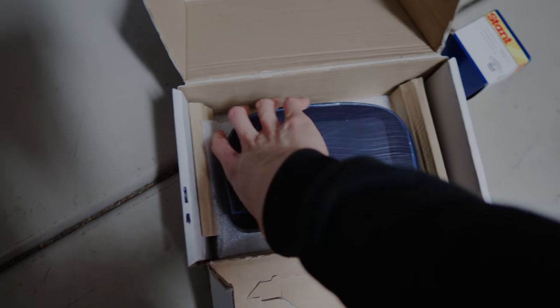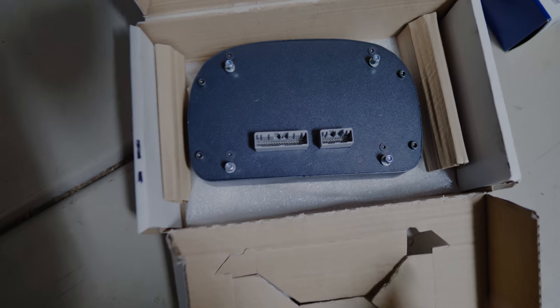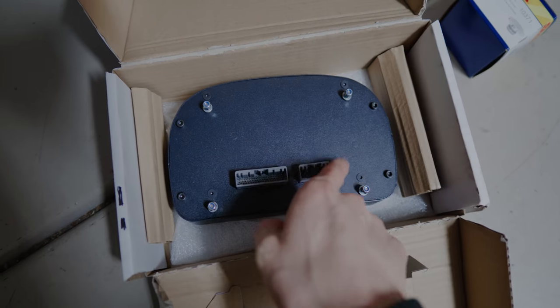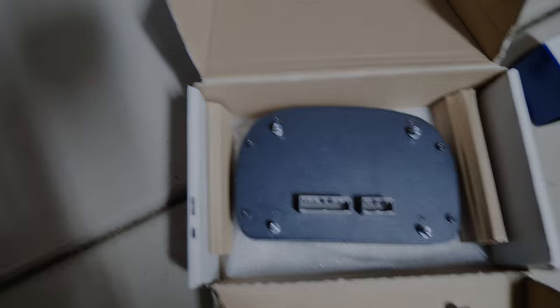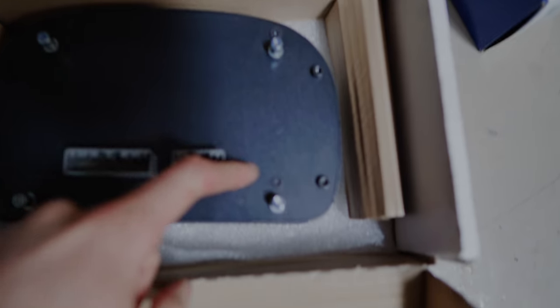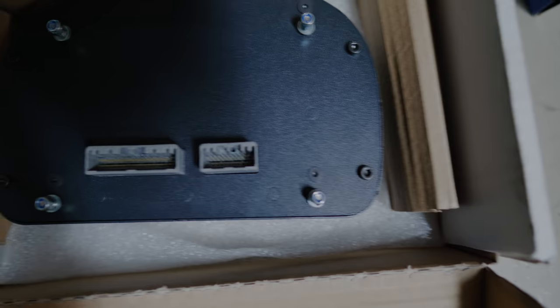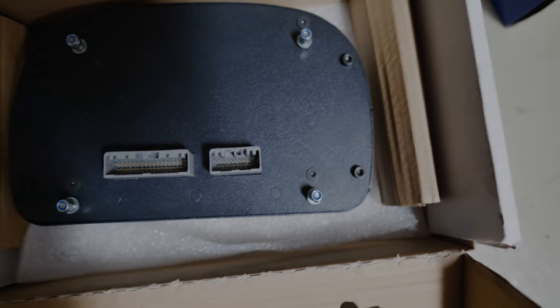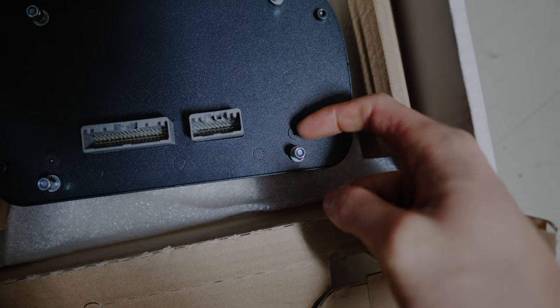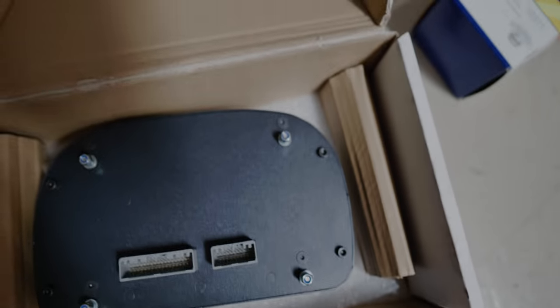The reason why the dash is outside the car is because I had to get it modified. Originally it had socket head screws here, here, here, and here, so when you mounted the L bracket to it, this section conflicted with those bolts and it actually sat on top of the socket head. So there was a gap between the bracket and the back of the dash. I had these countersunk and machined to have a nice flush countersunk metric screw installed instead.